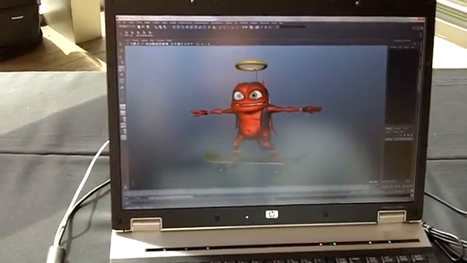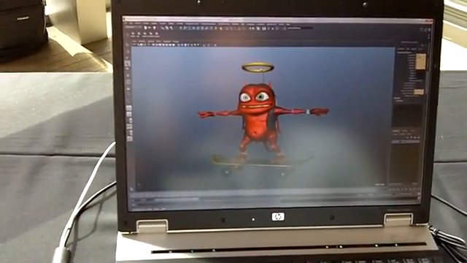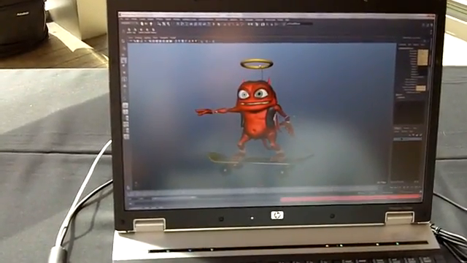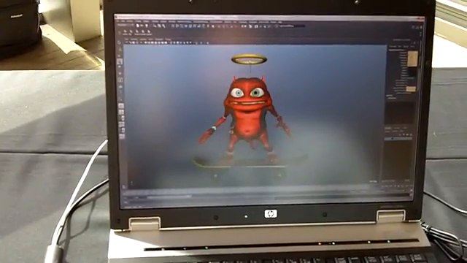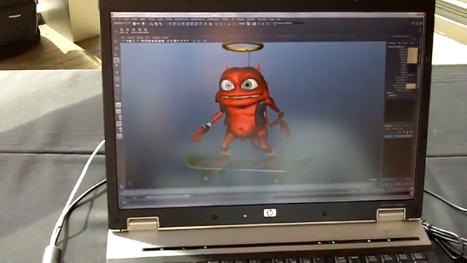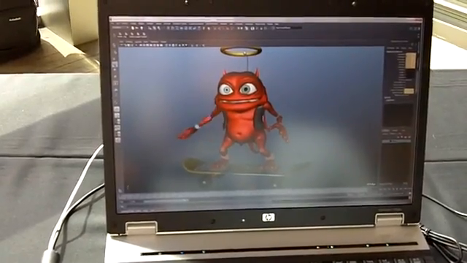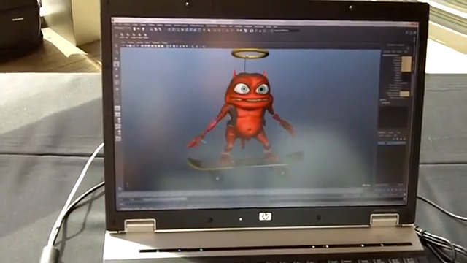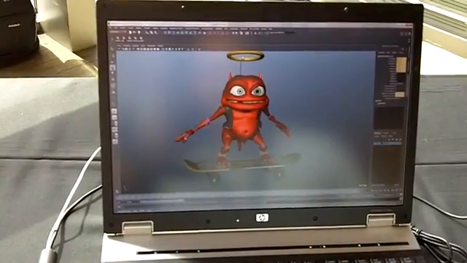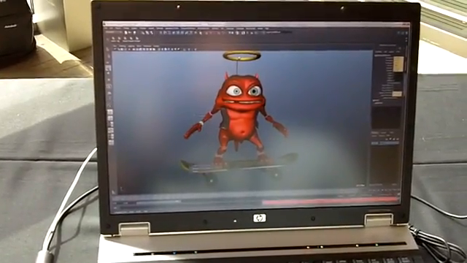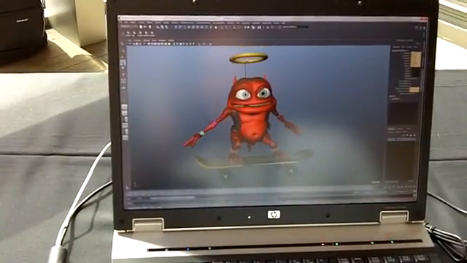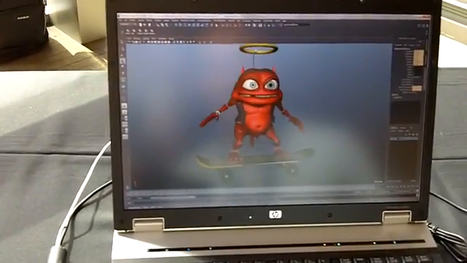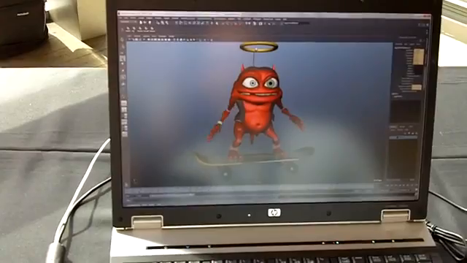What you'll see here is I've got simple control objects now that allow me to drive and pose my character in different ways. So I can come in here and I can basically begin to pose my character. And what you'll also see is that I've got different layers of controls for each level of the rig. So right now you can see I have control over the arm. I can simply click on this and switch into a full body mode, and that will give me control over the entire body. You can see there's a relationship between the arm and the legs.